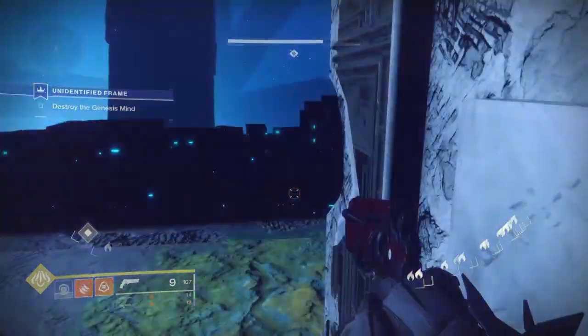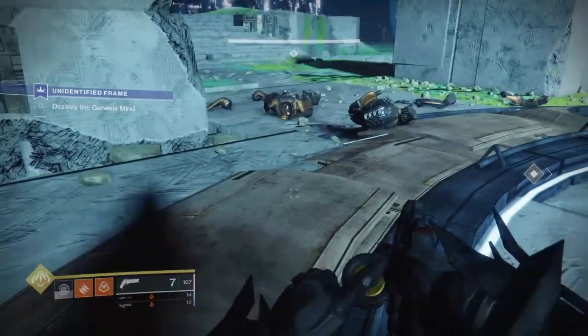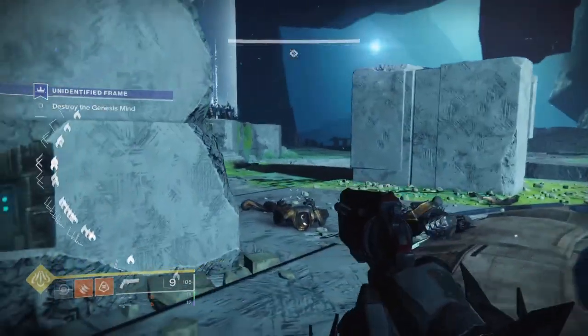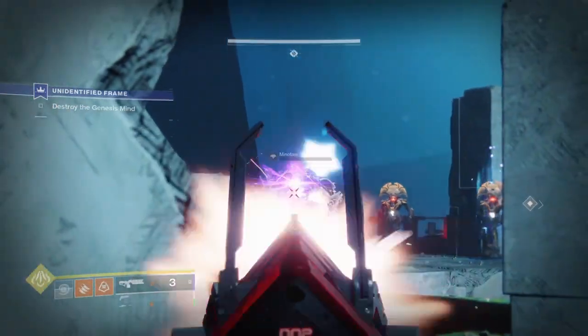You just want to make sure you're ducked down. Just like that. And then once you get this platform, there are going to be 2. There's usually 2. I think there's only 1 this time, so be very careful of that. But there's usually 2 Minotaurs that spawn in over here. Get them gone as quickly as possible.